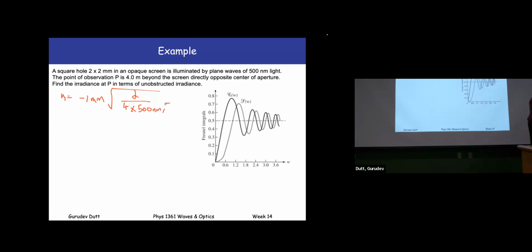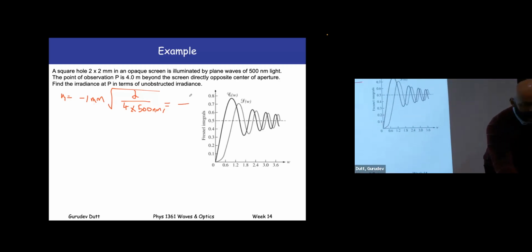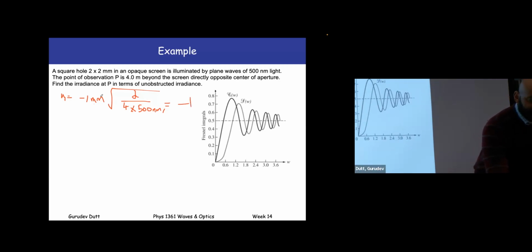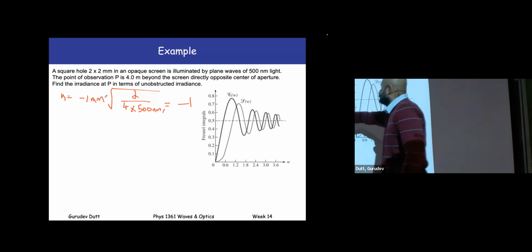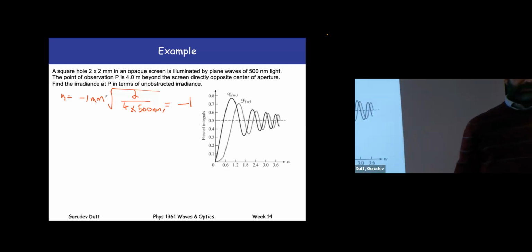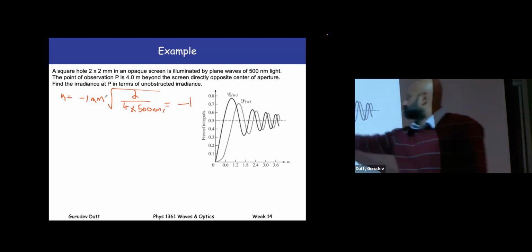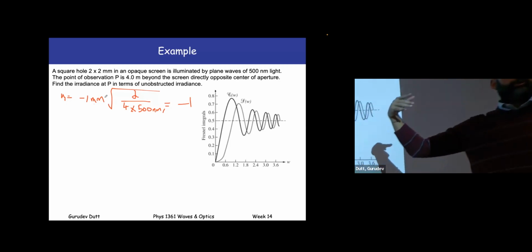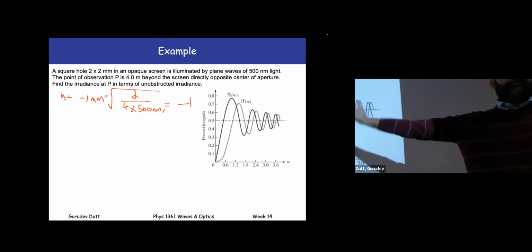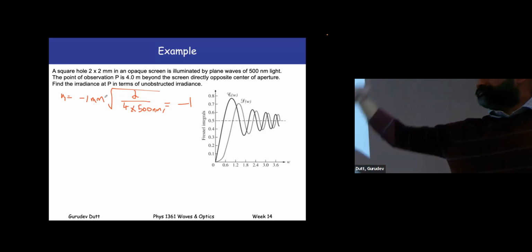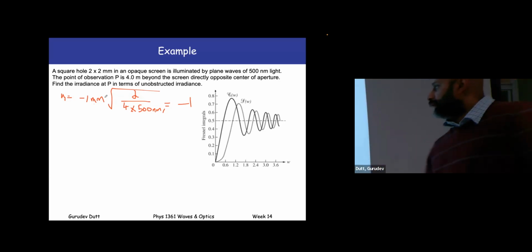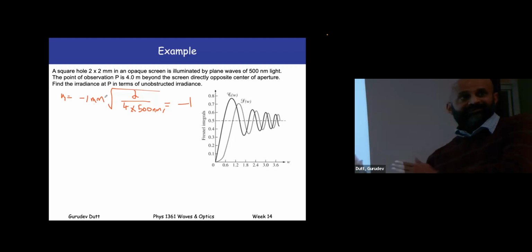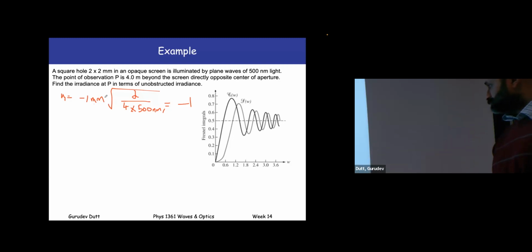So the answer here, which I've previously worked out, is just minus 1. Remember this is dimensionless, so everything cancels here. This is 4 meters times nanometers, that's meters on the top. So this is just a dimensionless parameter, so it's -1. Similarly, U2 will be +1, right? Because that's the positive edge of the slit from the center. And V1 and V2 will also be -1 and +1. Obviously this is set up very nicely to make it a little easier to look at the answer, but I'll explain how to do non-nice cases in a second.